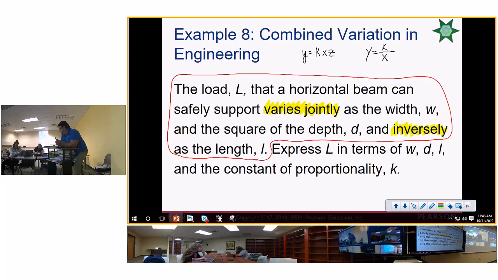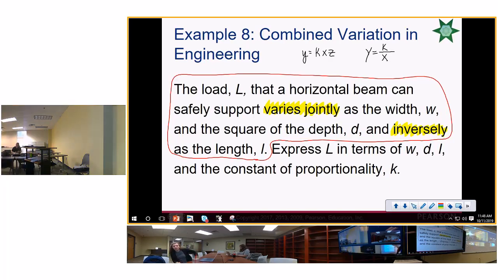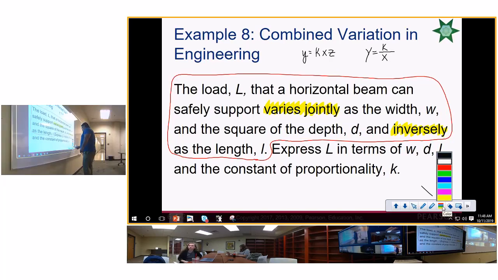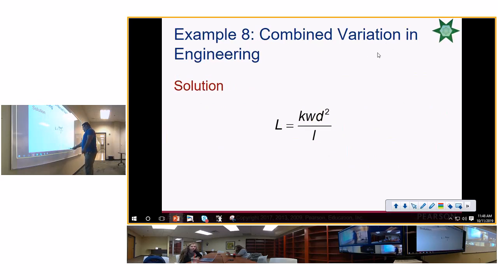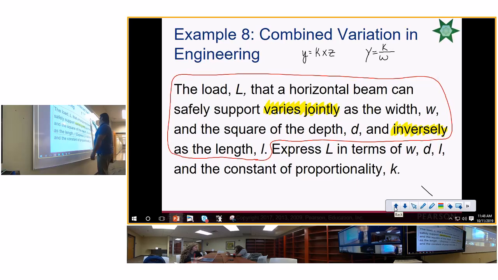All right. How are you, Aisley? You got it written down? Yes. Okay, now I'm going to change that K over X into K over W. Is that okay? Because you can't have the same variable, so I'm going to erase it and change that to W. Anyway, what I wanted to do was slide this over here.